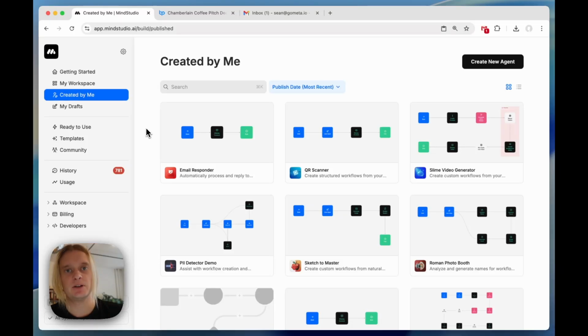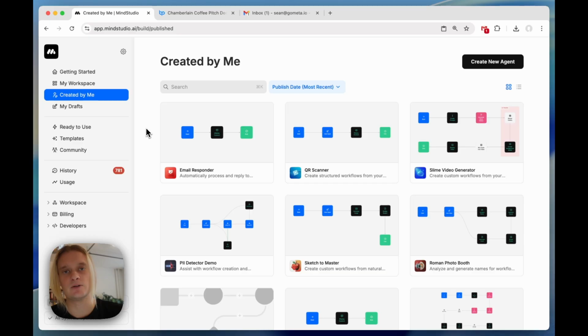So today we're going to be building an agent from start to finish, and what this agent is going to do is it's going to receive an email with a pitch deck attached to it. It's going to analyze that pitch deck, and then it's going to return the results. And I'm going to build this in two parts. The first part is going to be a super simple analysis, just to show how to work with emails, how to work with attachments, all of that.